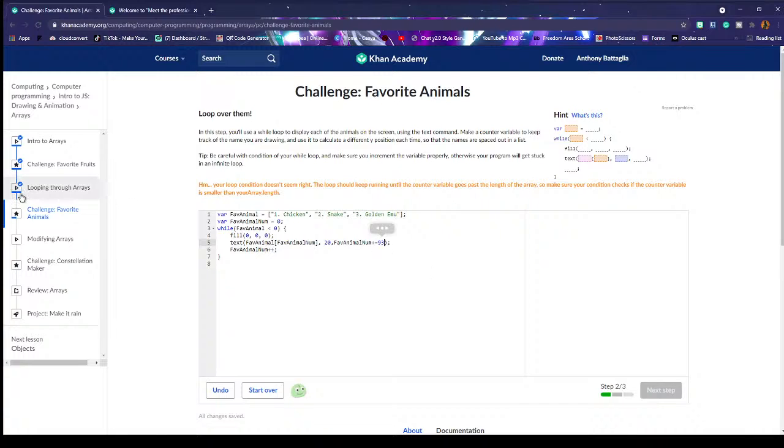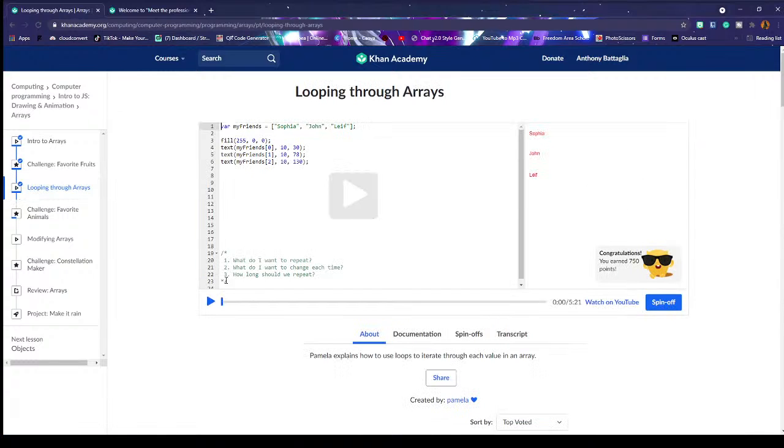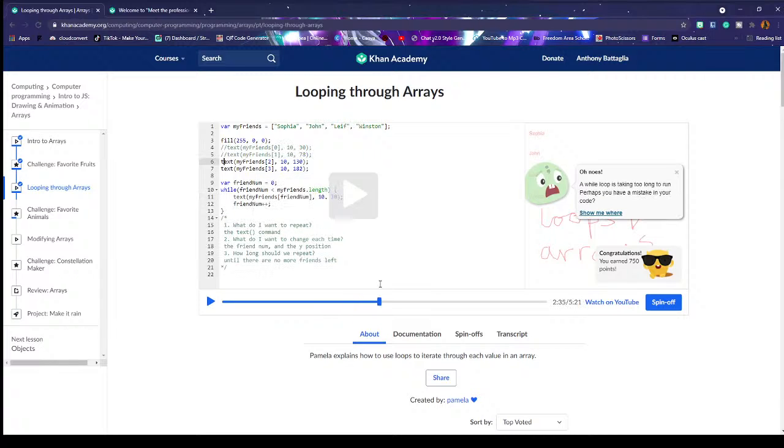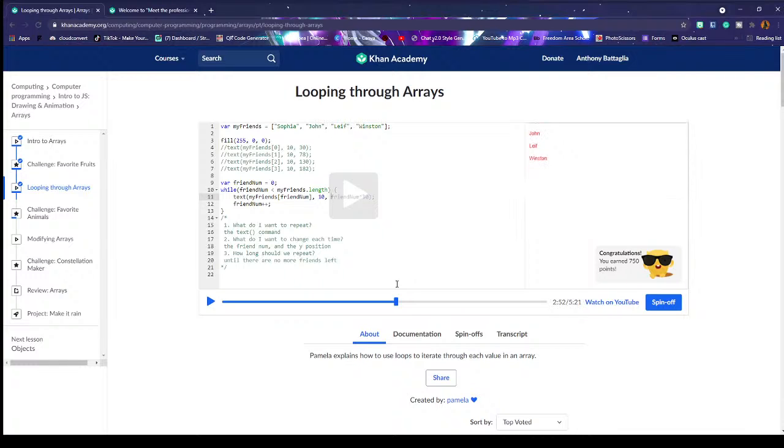So let's go back to looping through arrays. So var friend num 0. Friend num times 30. 30 plus friend num times 30.